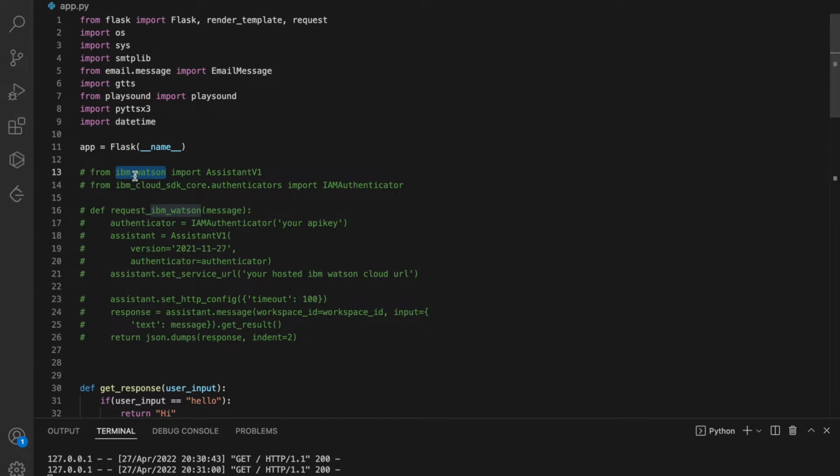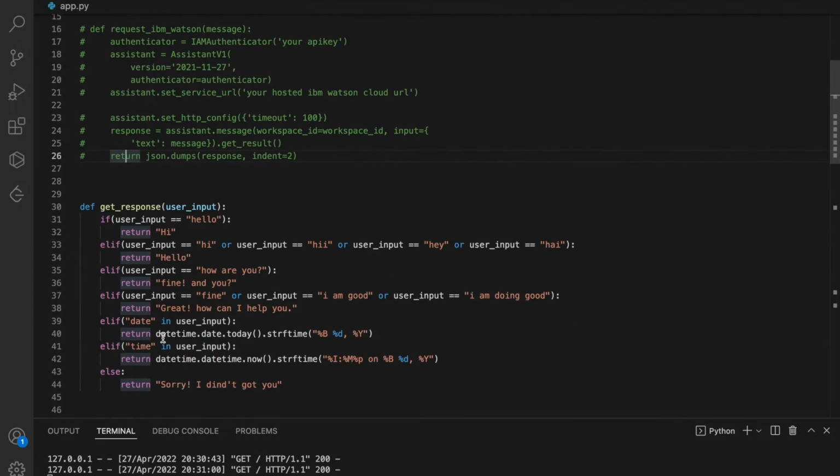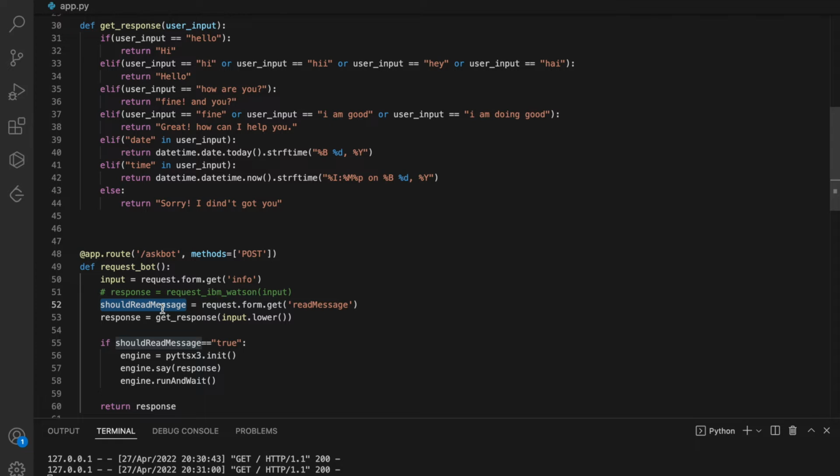Here, we need to pass the user input message to IBM Watson by setting the API key and URL and passing the message to assistant.message, and we will receive an appropriate response from the assistant. As I was unable to authenticate my IBM account, I just used custom-made responses to the user calls.